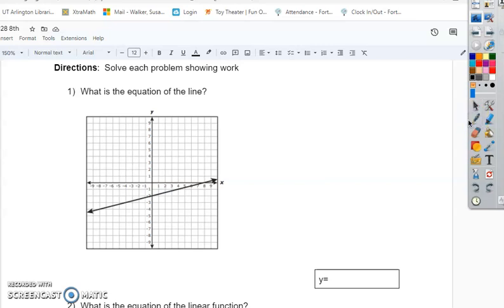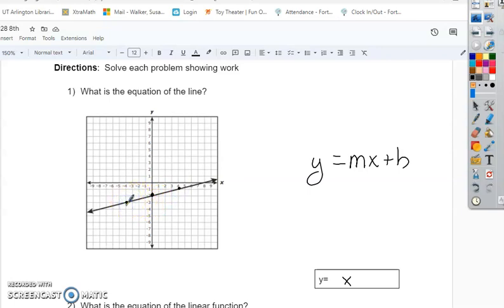Number one, what is the equation of the line? Guys, we should be professionals at this. First thing I notice, it doesn't go through 0, 0, so it's y equals mx plus b. We know y and x stay the same. The b, I can tell exactly what it is, no tricks. And the problem is I don't see the other points, so I have to find them, the exact ones. So when I look, it looks like there's one right there. I'm going to double check here. That looks like the perfect point.